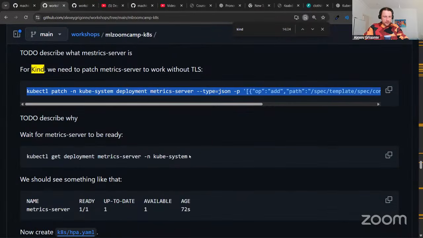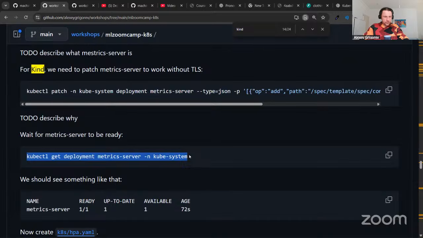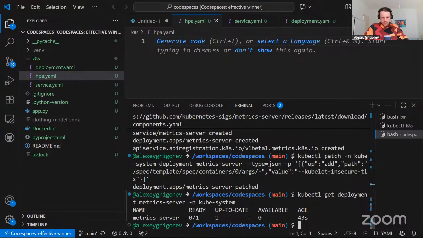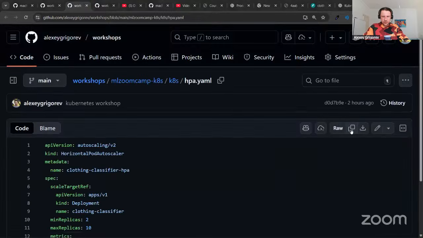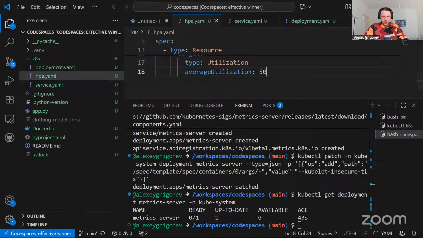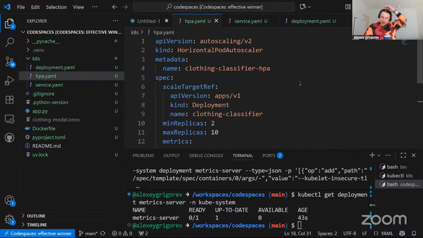Okay, and now while we're waiting, it takes some time. While we're doing this, let me put the code. So what do we have here in this code? This is HPA for this deployment, and it controls how many replicas there are.